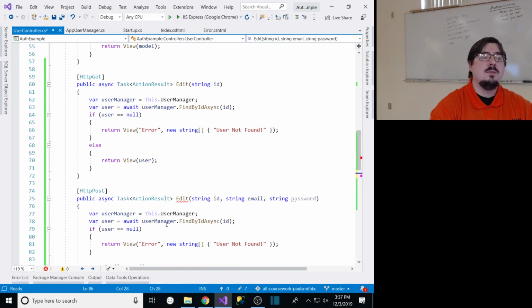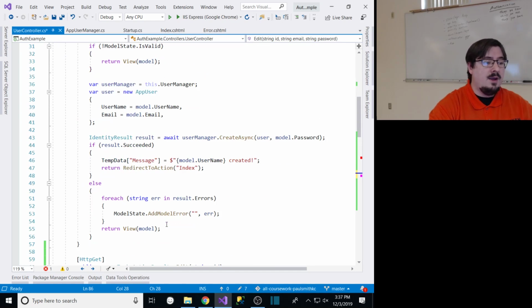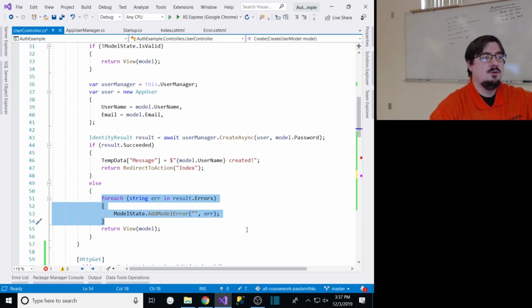If you remember when we wrote the create method, we have this logic here. Loop through the errors in the result and add all of them to the model. We're going to use that quite a bit. There's a few places here, plus a few places in the edit where we need that.